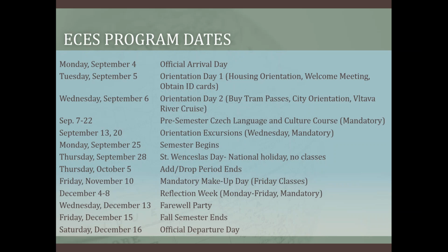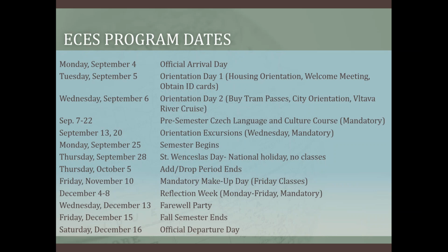After the first 3 days, you'll start your Czech language and culture course, which is a mandatory course. It's worth 3 credits, and I'll explain your options for that as well. On the second and third Wednesday of the program, you'll have your orientation day trips, which are also a mandatory part of the program. These are trips to places outside of Prague, somewhere in the Czech Republic, to first give you a break from your Czech language and culture course, but also to introduce you to the history and culture of the Czech Republic. So I'll explain that as well.